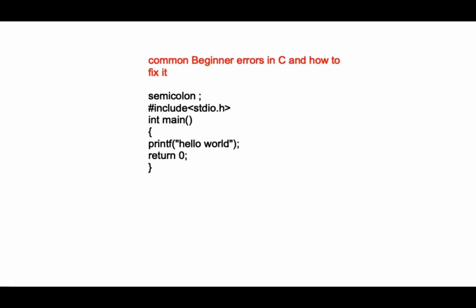Semicolon is trying to let him know that this is the task, and I'm done saying what I want you to do, so just move to the next. So it's going to execute this one. Then when it gets here, return 0 actually means I'm done with the whole program I'm writing. So just give me the results. So that's what that means. When I'm writing a little program, it doesn't do it step by step. It's going to take note of everything it wants me to do, then it's going to give me the results.